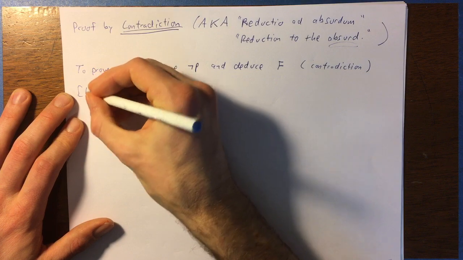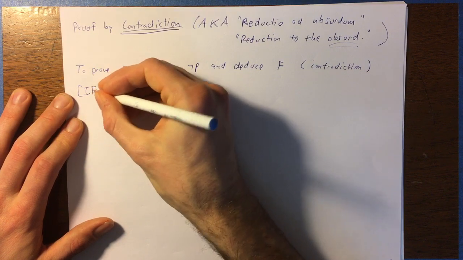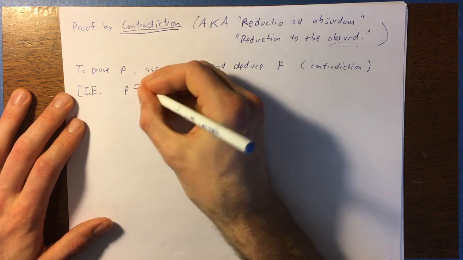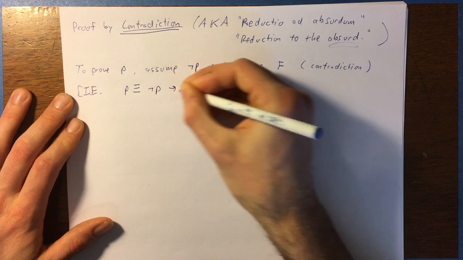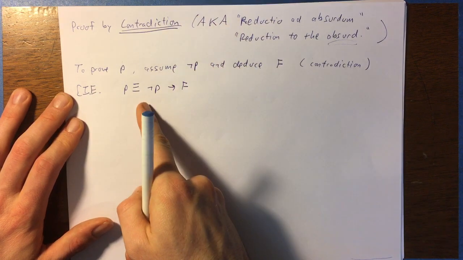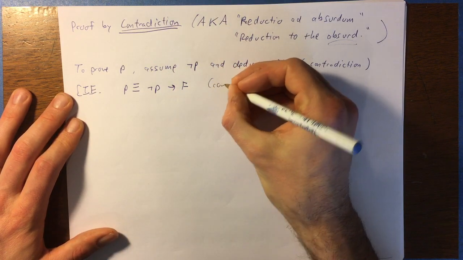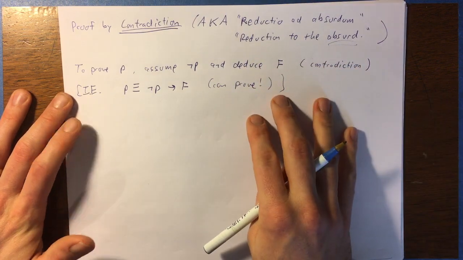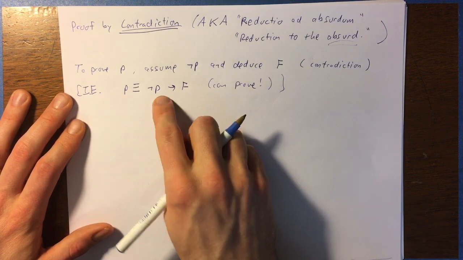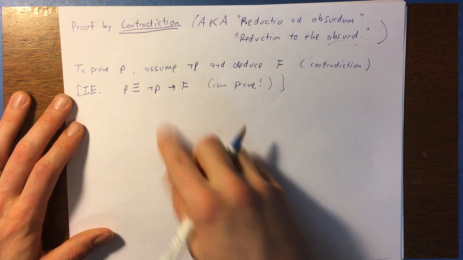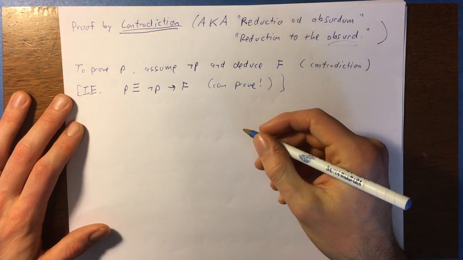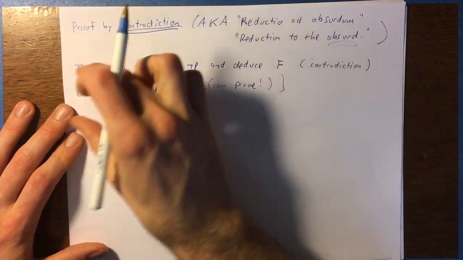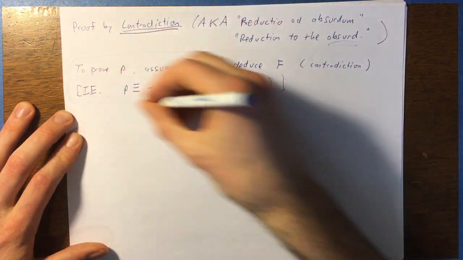It's got to be the other one. So in other words, i.e., this is equivalent to saying P is equivalent to not P implies F. And this is an equivalence that you can prove. I'm going to leave it to you as an exercise to prove this equivalence. And that will back up, as in support, this idea of proof by contradiction. So that is the general version of proof by contradiction.